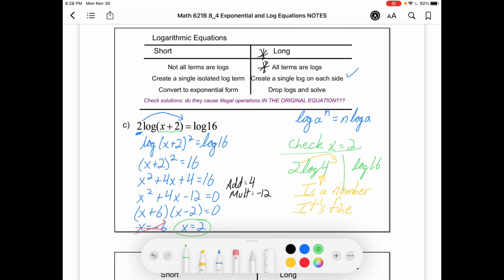So a few interesting things happened. Number 1, it didn't look like a quadratic, but it turned into a quadratic. Number 2, it had an extraneous solution. And I guess as a third thing, we could say that there are alternate ways that you could approach this. You could have multiplied both sides by a half to start with, and then dealt with the exponent on your right-hand side. I think I'll just leave it at this for now, but if you have an alternate approach, feel free to use it.